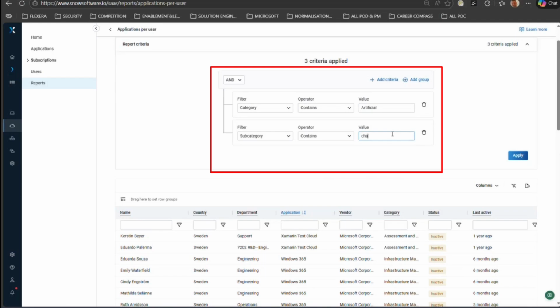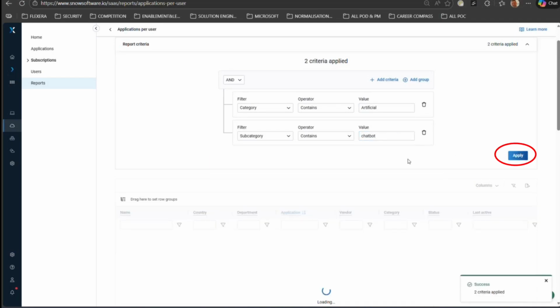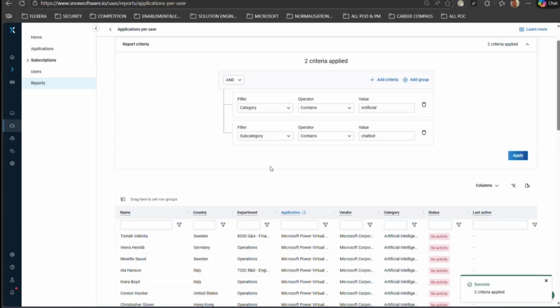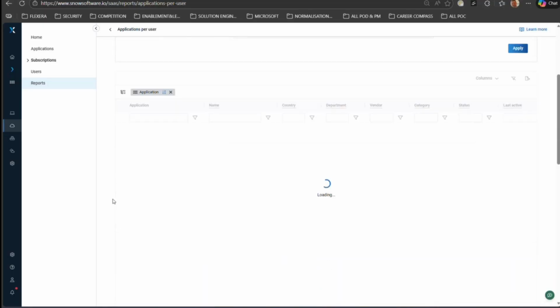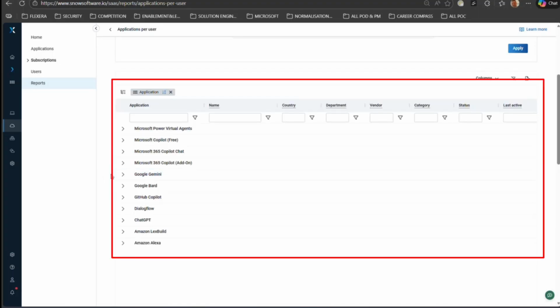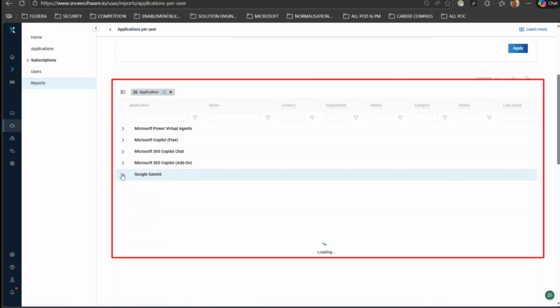Let's say I want to be really specific in the category artificial, or artificial intelligence if you will, and show me all the chatbot applications that my users are using. And then again, maybe group them if you want, and then open up any specific application that you see from a chatbot perspective and see the users behind these applications, as an example.